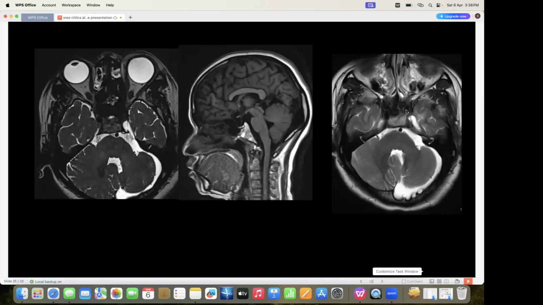Are there any other anomalies in the body or only isolated brain? Only isolated brain. There was no other anomaly in the body. When she came to us, no significant abnormalities were present. She came only for the recurrent blackouts. So that could be explained due to this left ICA anomaly.